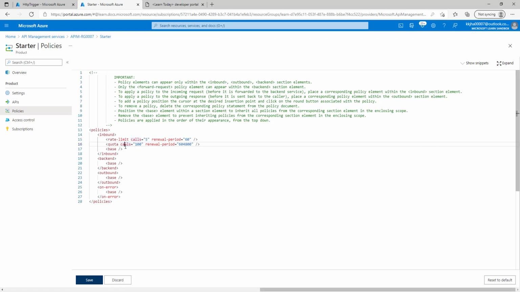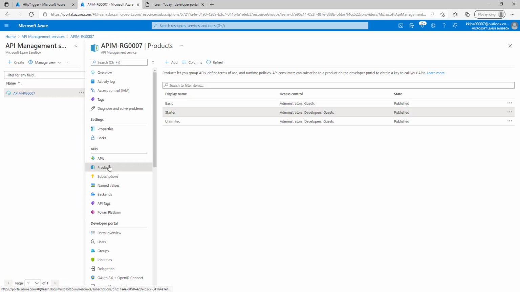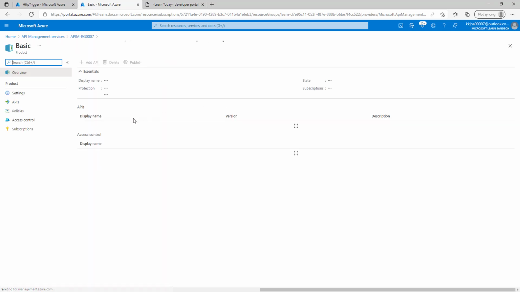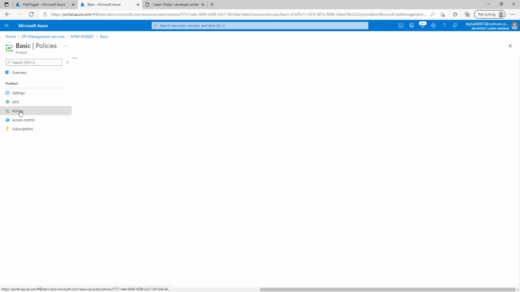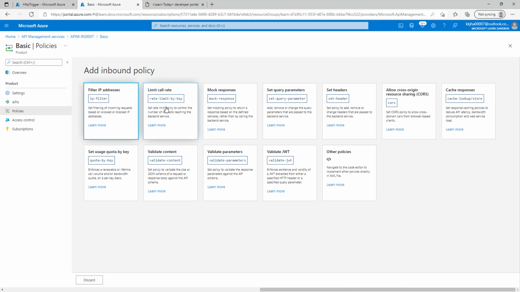Let's add these 2 policies in our newly created product as well. So copy it here, discard it, we'll go to the product that we have created, the basic one, go to the policy, and here also if you can see, we can add limit call rate from here as well.